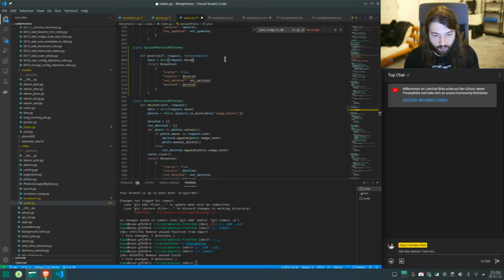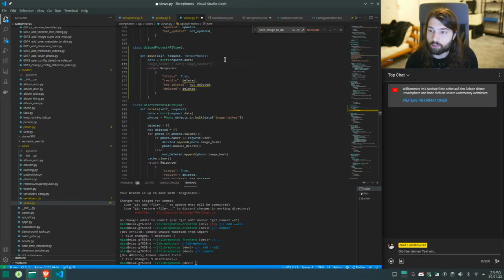Anyway, we have two possible ways on how to approach this. If you want to have a clean API endpoint, then we will just check it on the backend side. So I think we can do that. We get data, and it's always an image hash and the binary data of the image, right? So that would be the general idea.